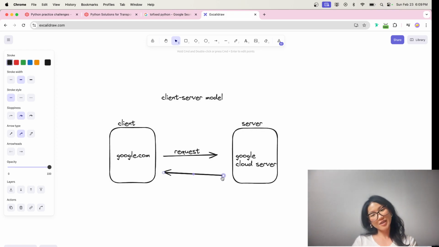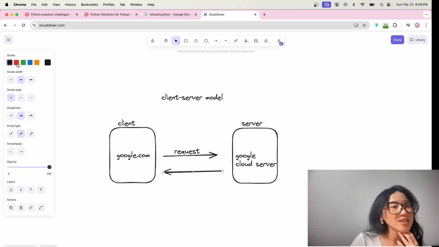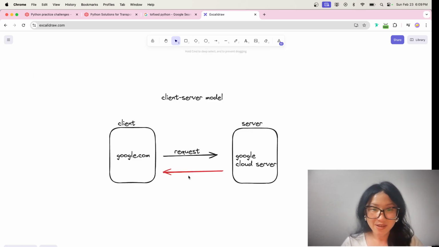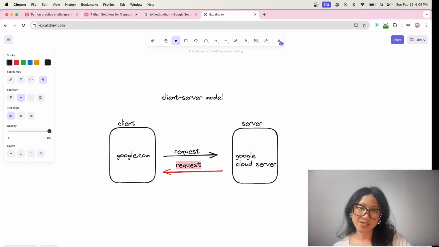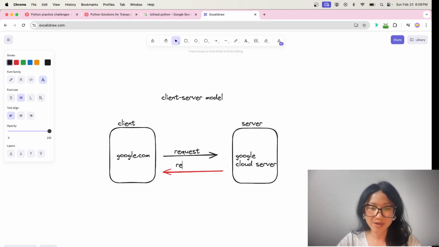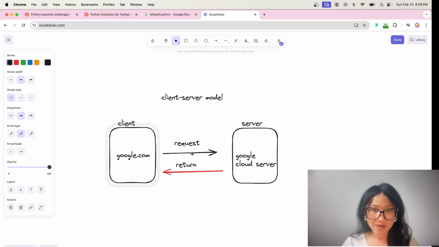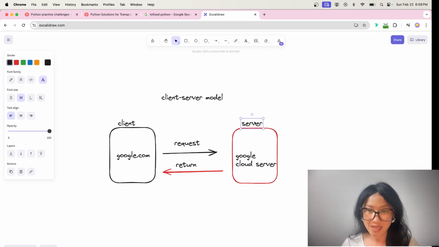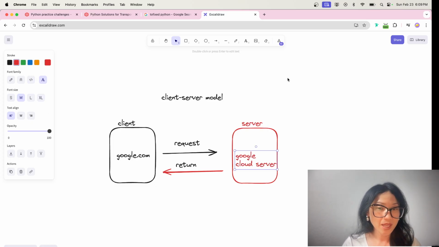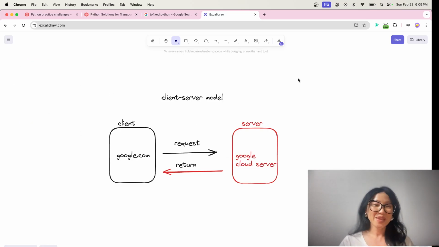Let me change it to a different color. The client is going to send a request, and the server is going to return a response.